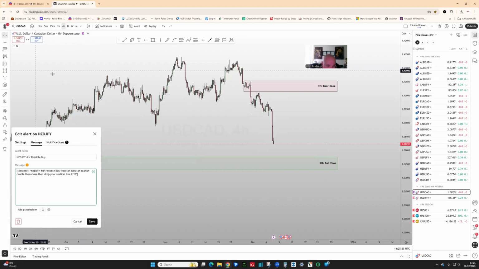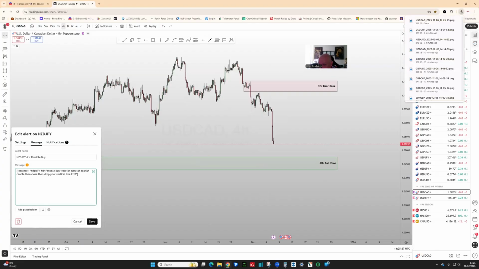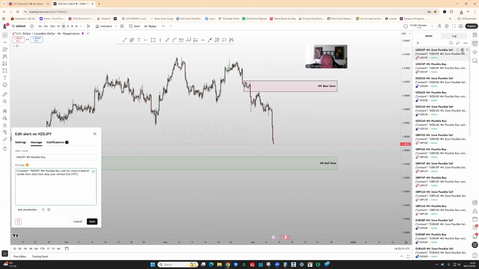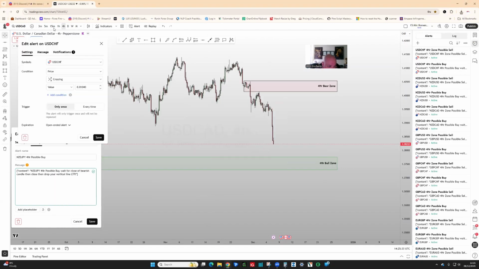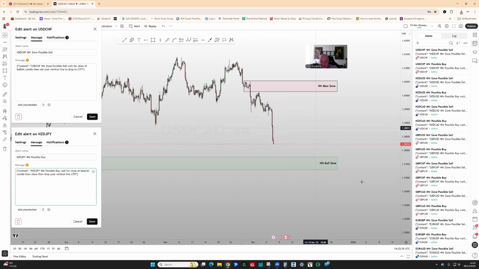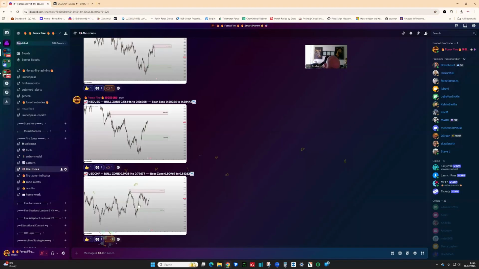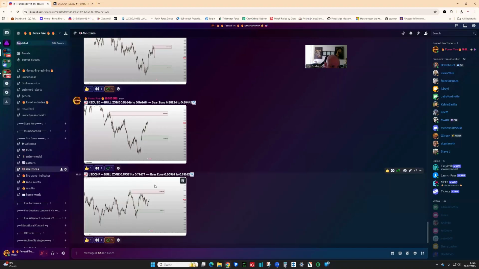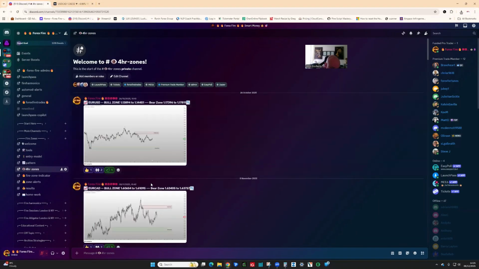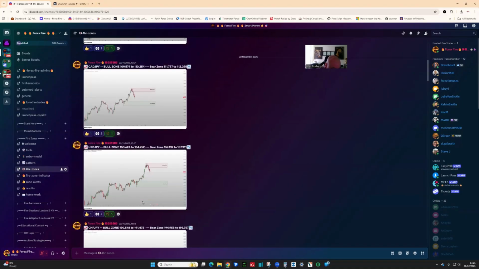Now you'll notice this one's disappeared for the sell, so I need to go back into here and get that there and put this up here just so I can copy the message. So that is that there. I need to now go in here, copy the price. But first of all, instead of copying the price, sorry, we need the USD CAD. Again, we'll go at the very top and look for this USD CAD.